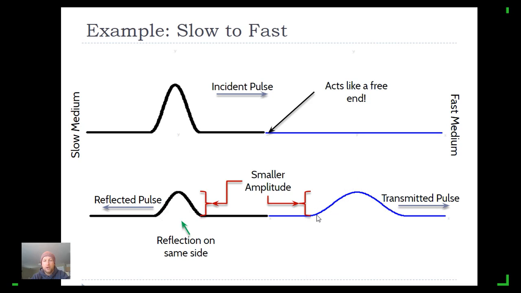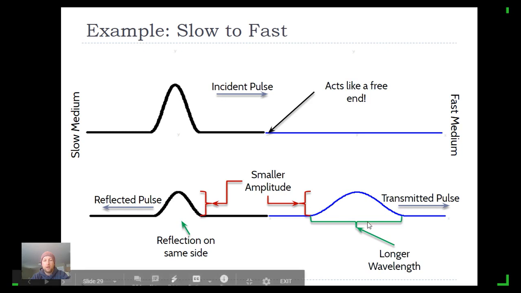We're going off of the animation from the other website too, which was indicating that this is actually a little bit larger when you're going from high density to low density, or from the slower medium to the fast medium. And longer wavelength over here. Here the wavelength should be the same length as that over there.